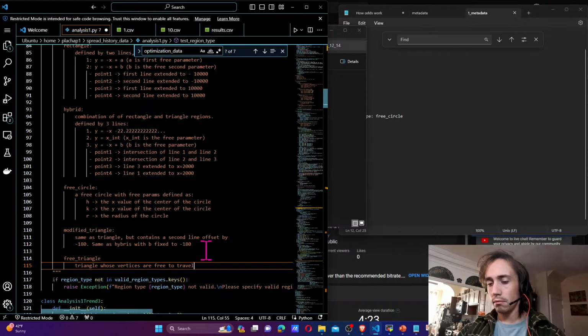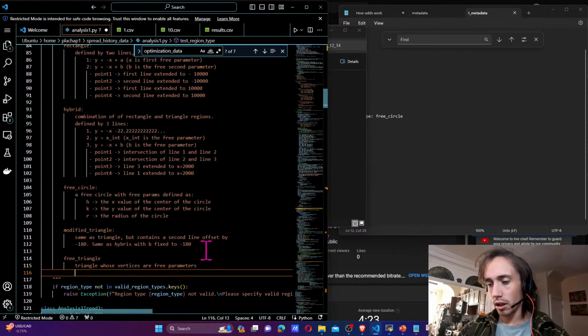Yeah, basically that, I guess. Triangle whose vertices are free parameters. Okay, so 6 total free parameters.